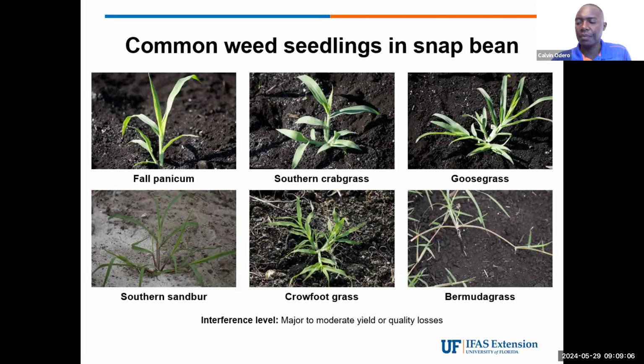fall panicum. The main way to identify it is that it has a ligule that is hairy, and then the leaf sheath and blade, typically on the lower side, will be hairy, but it typically becomes less hairy as it ages. And then the southern crabgrass is going to be very, very hairy. And if you look at the ligule, it is going to be a jagged membrane, a very large membrane.